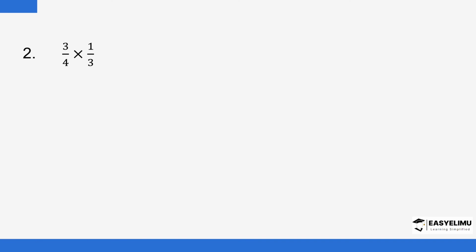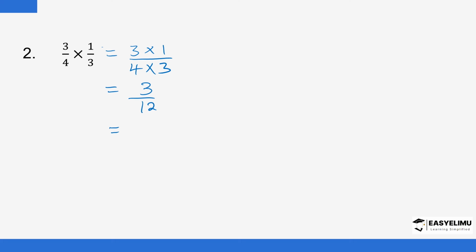We have the second example here. Again, you can just multiply the numerators and the denominators. That is case 1. So 3 by 1, and then we have 4 by 3 here. So 3 by 1 is 3, and 4 by 3 is 12. Again, this cannot be accepted as the correct final answer in math. So you have to simplify. The only reason why this is not acceptable is because it is not the simplest form of this fraction. Always remember to simplify the fraction to its simplest form possible, that is if it is the final answer stage.